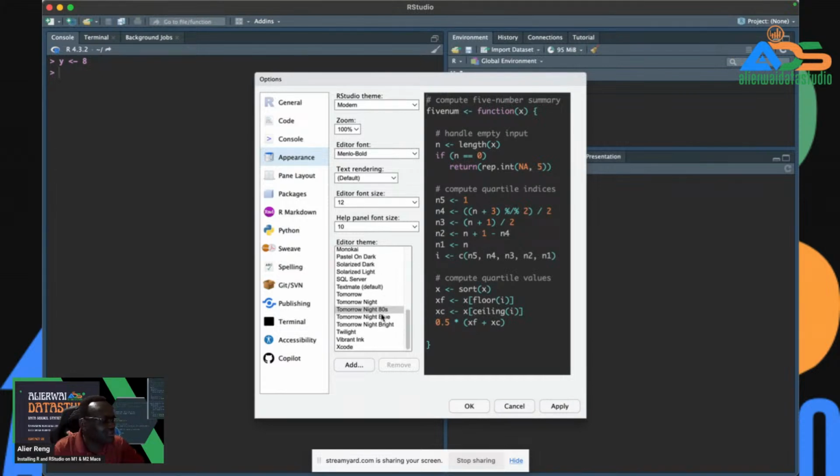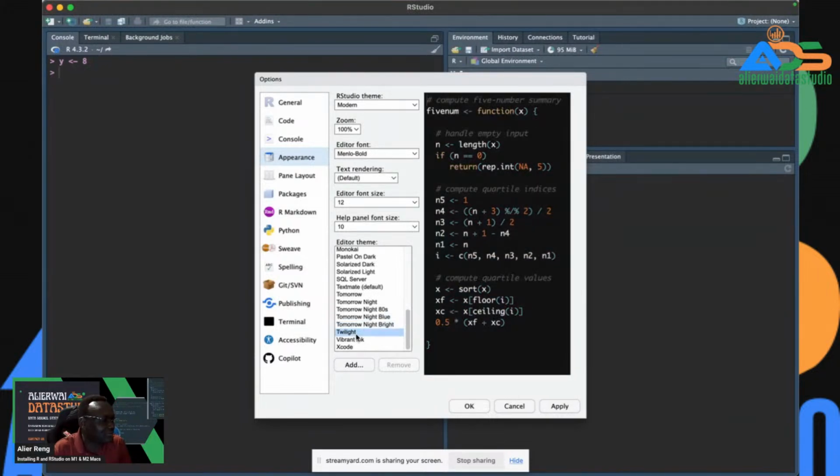And for the theme here, I'm using Tomorrow Night 80s. I stole this one from Matt Dancho when I took some of his courses. I like the colors and the way it displays quotes and things like that. But you can change it to whatever you like. Some people like different things. I had previously used Twilight.